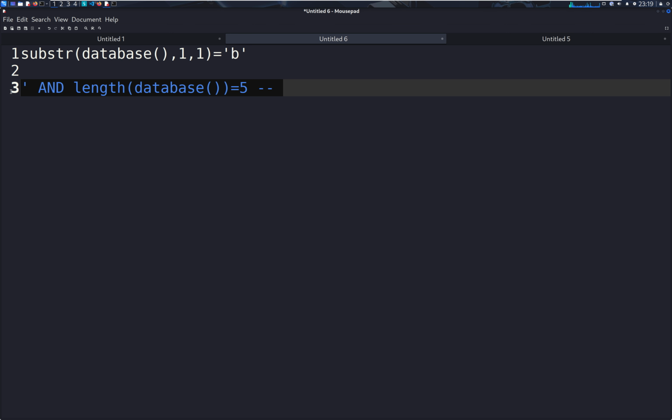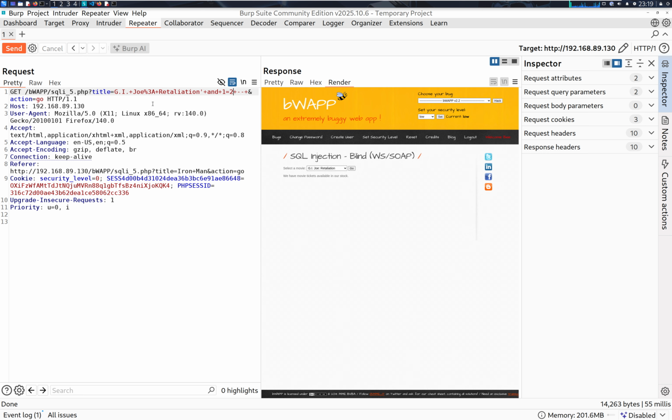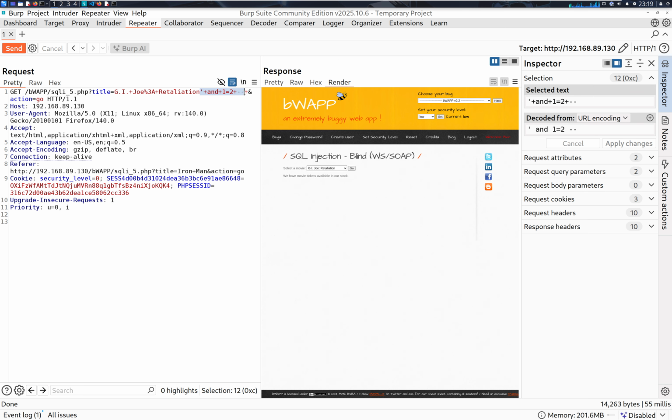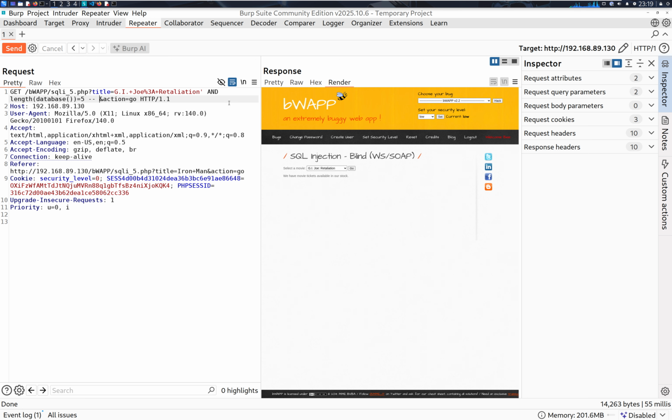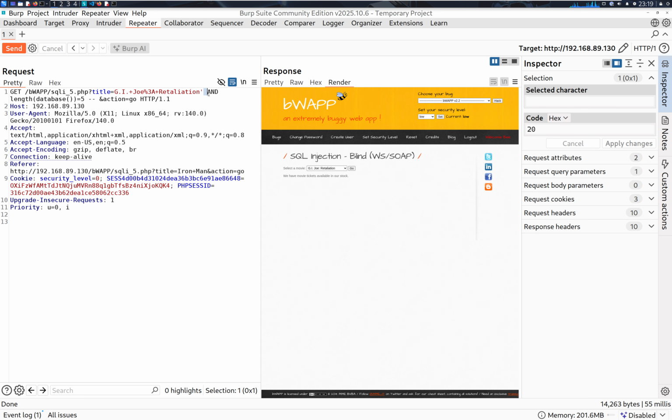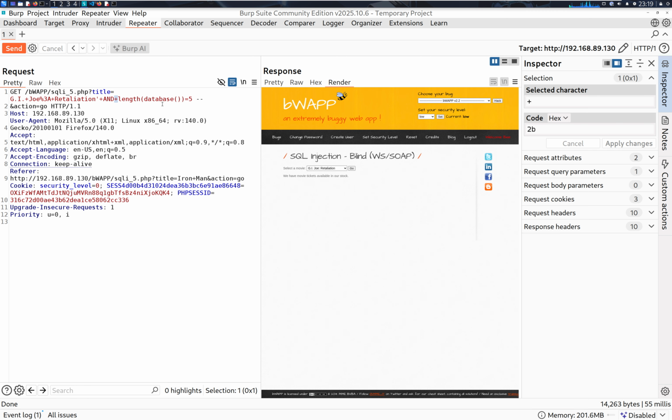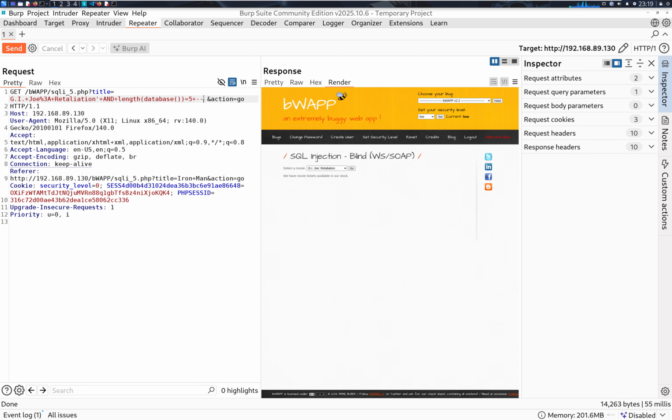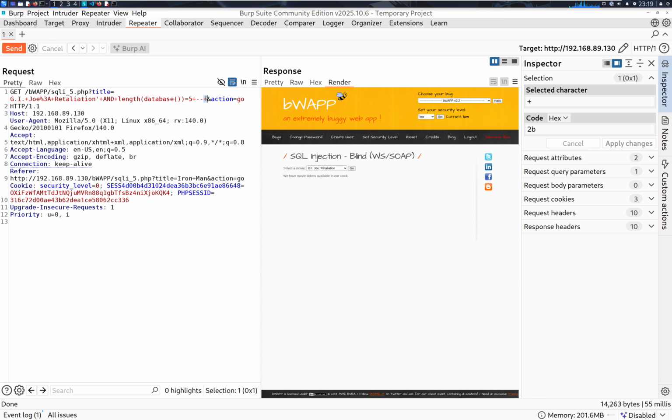Okay, so now let me copy, and replace this one. Next we need to do some encoding as earlier, and then this space and the last one, and we can send it.